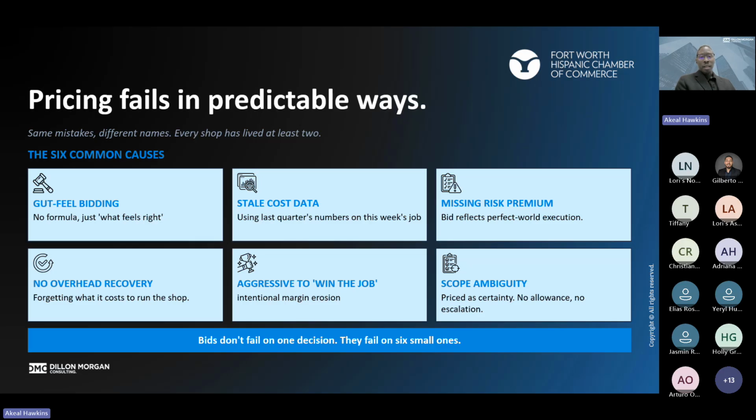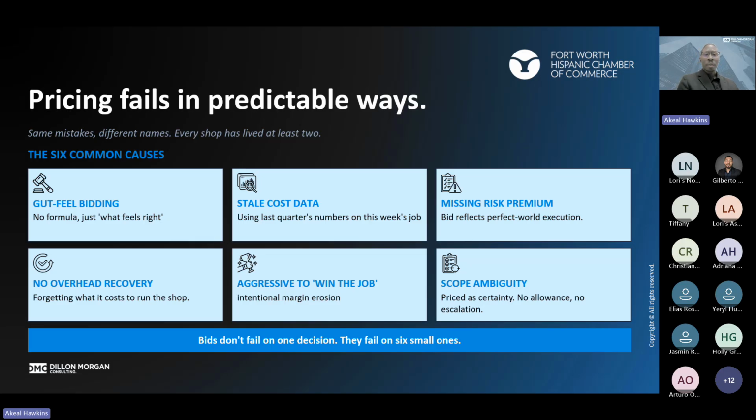Five, the fifth one we have is aggressiveness to win the job. And sometimes this makes sense, right? I think every business has been in this position. At the end of the day, depending on how much work is there, just trying to get the job to at least meet current costs, right? To keep things moving forward. But that can then be a detriment later on if that's not adjusted for, right? As things get better. So intentional margin erosion, discounting, again, it's not wrong, but discounting without rules is how profit disappears, right? At what point are we going to change that discount? When are we going to relook at the pricing numbers? Different factors change, making sure that that does happen.